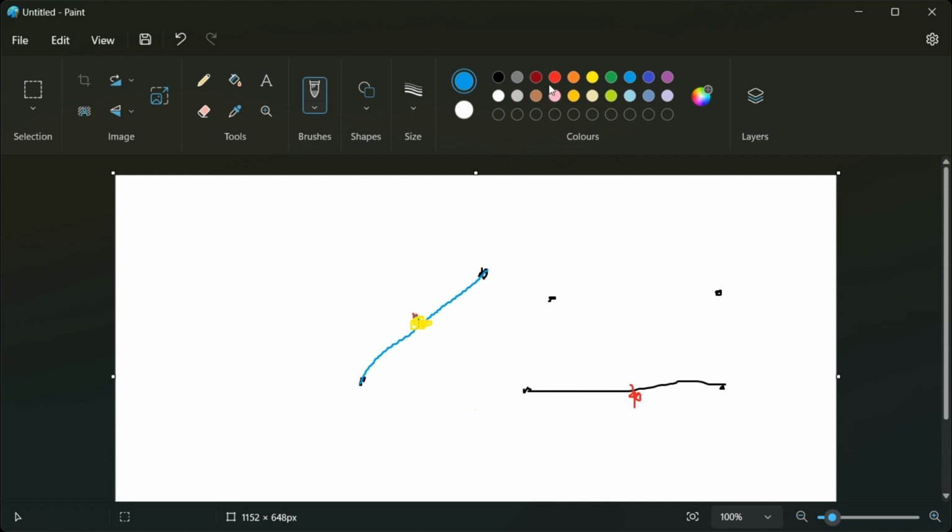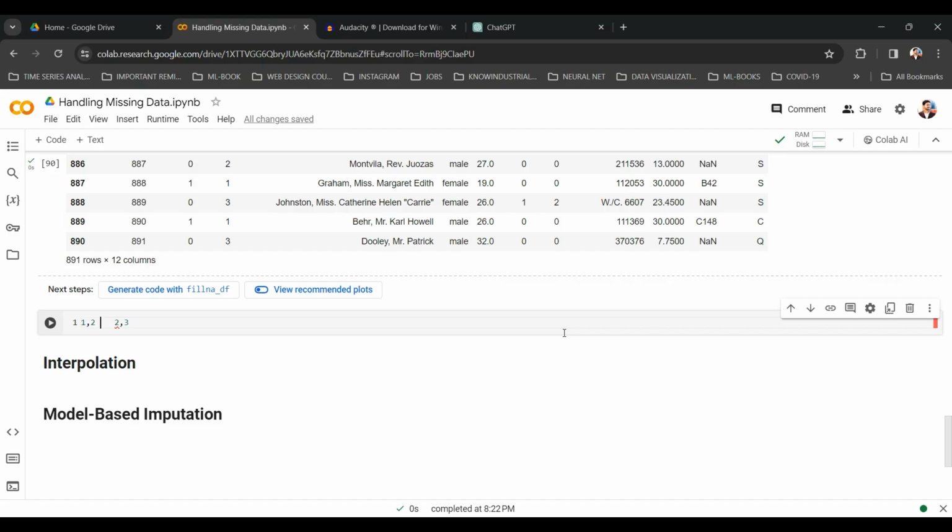But in a polynomial interpolation, it will use a polynomial line. It will use a higher order function. So this is just the y equals mx plus c line. In a polynomial function, it will use a higher order function like x square, so it will add squares or cubes or something like that. So it will draw like this. You will get a better value. Okay, so that's about that. I hope you understood that.